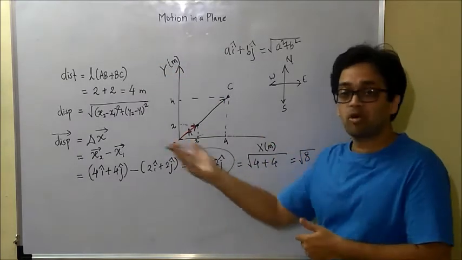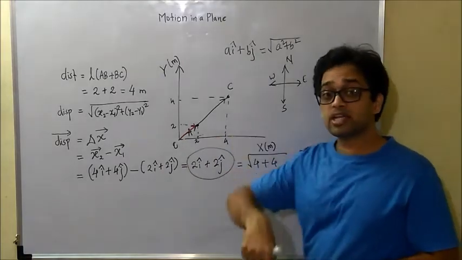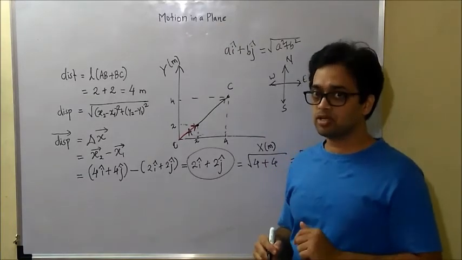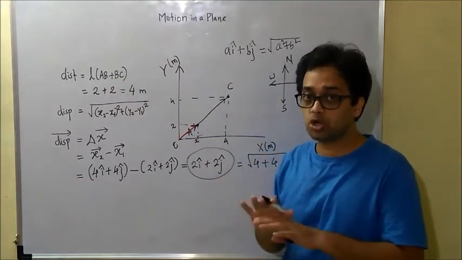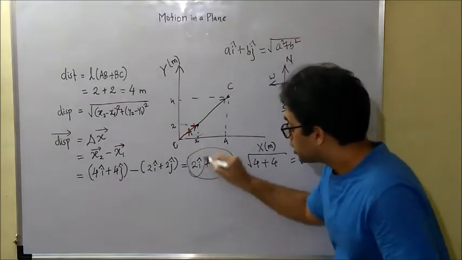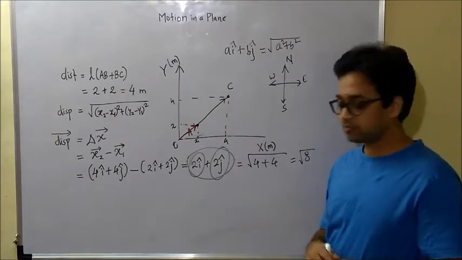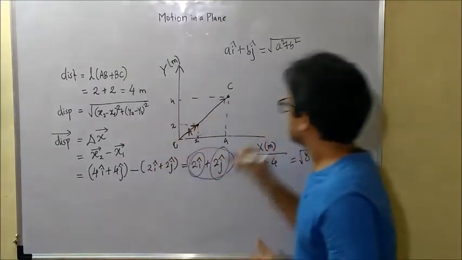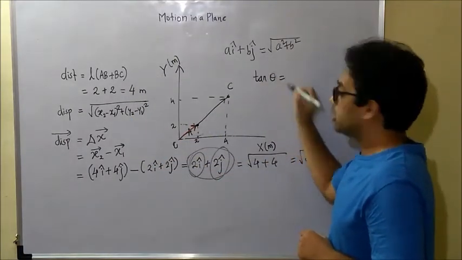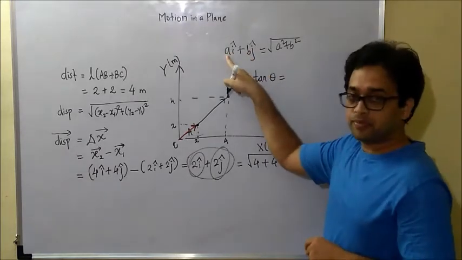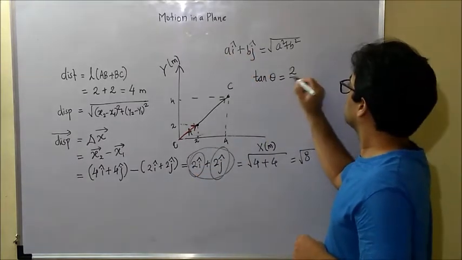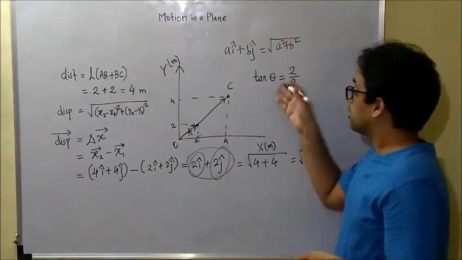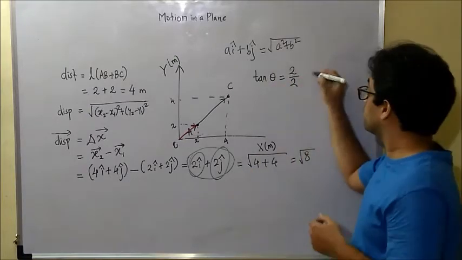Then what is the big deal about vectors? It is giving me the direction in which this displacement has happened. That is an additional information it is giving me which the previous two methods could not give. And how is it giving me that? Notice this 2i cap plus 2j cap. Try to refer to my previous lecture. What did I say in there? The direction is given by tan theta equal to b by a. Right? So 2 by 2, tan theta is equal to b by a. And no other previous methods could give me this direction. Now I am getting my direction as tan theta is equal to 2 by 2, which is 1.